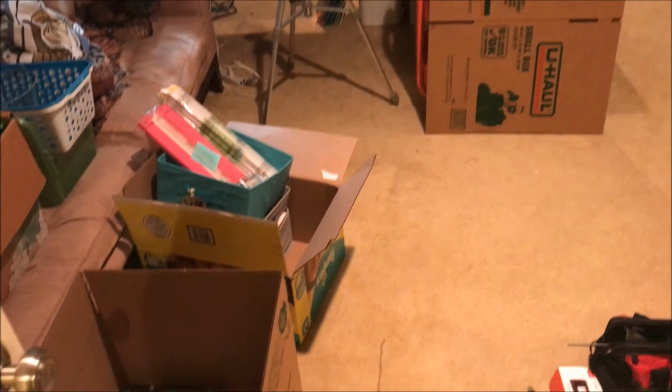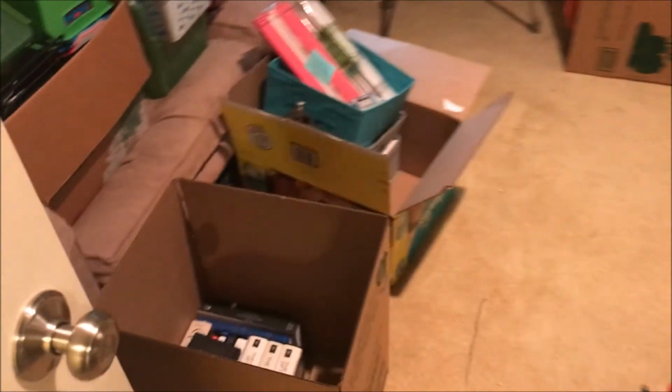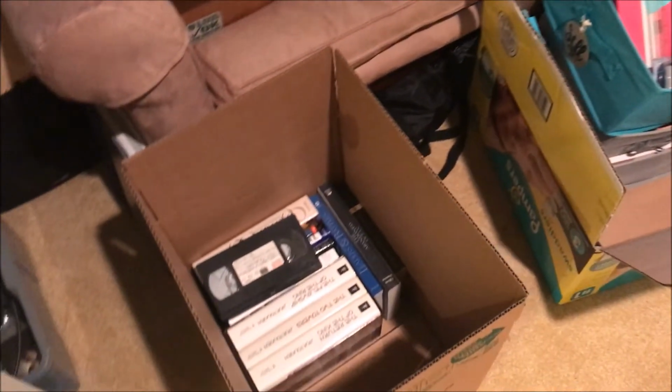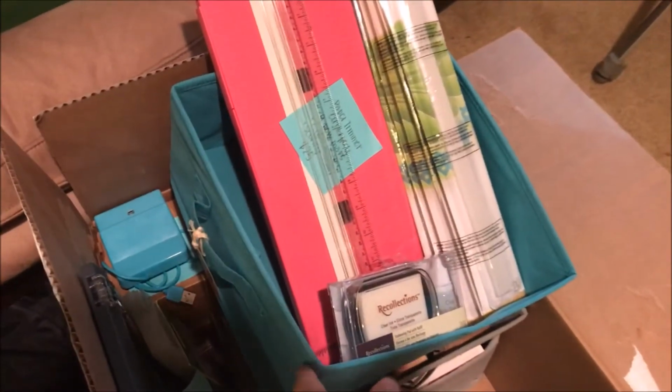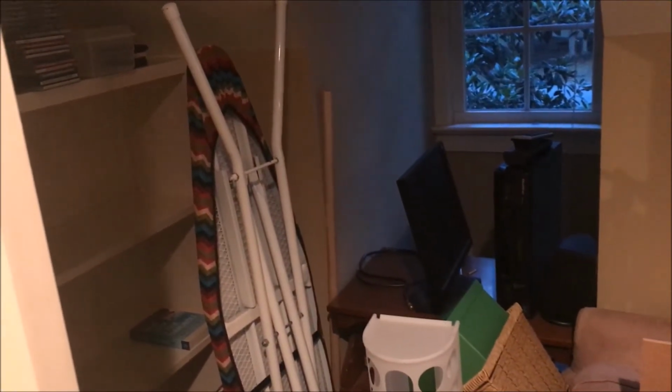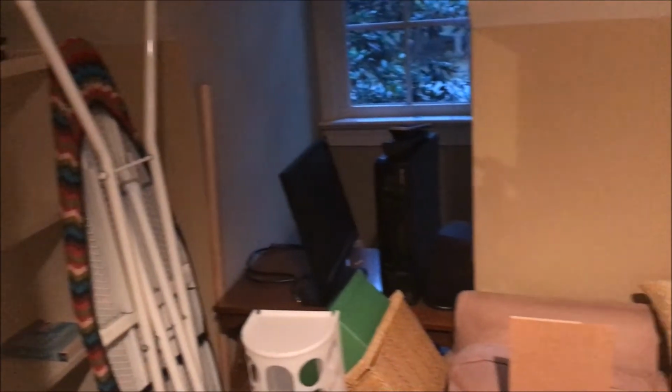Okay, so I apologize in advance because my craft room is a really scary place right now. I am just doing a quick walkthrough of what my craft room looks like as we prepare to move. And I'd like to say that this is all because we're about to move, and so things are all crazy, but unfortunately, we never really fully moved into this craft room when we moved in about a year ago, and I just never got things set up. So it's a little crazy in here. So forgive my giant mess, and don't think too harshly of me.